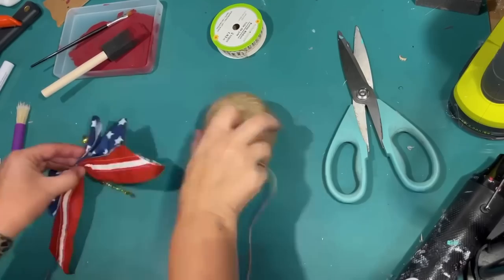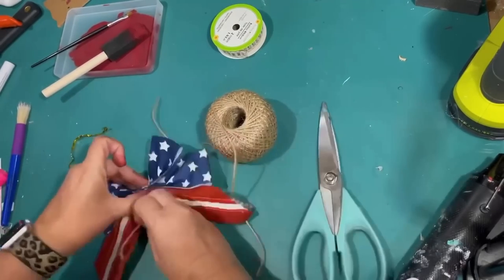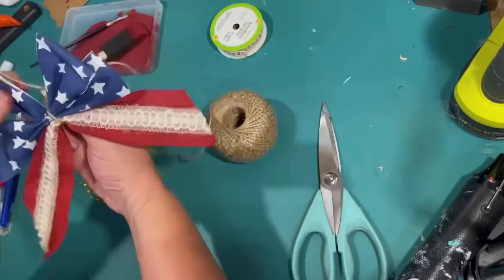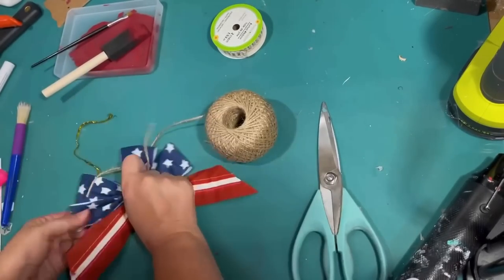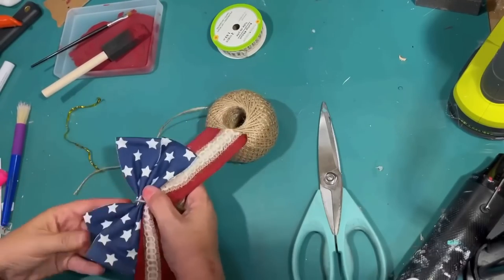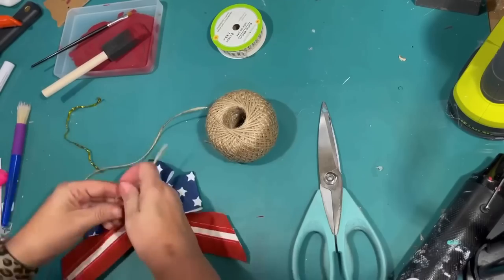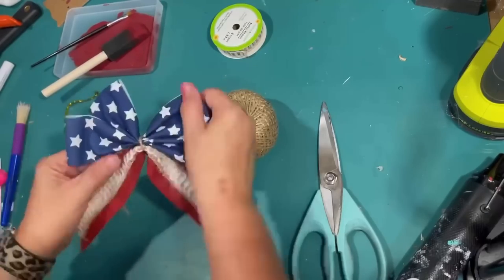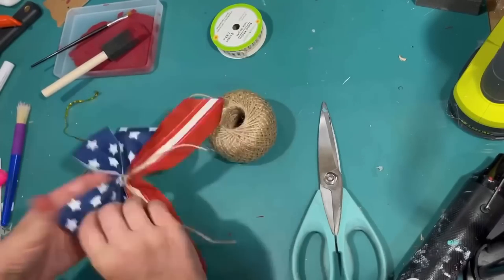Now, I don't really wanna use that cheap little tie that came with it. I'm gonna use some twine. And I am just tying that off to get the bow all together again. And I cannot believe how much it improved the appearance of that bow. It's just crazy. And then I just double tied that to keep it together.